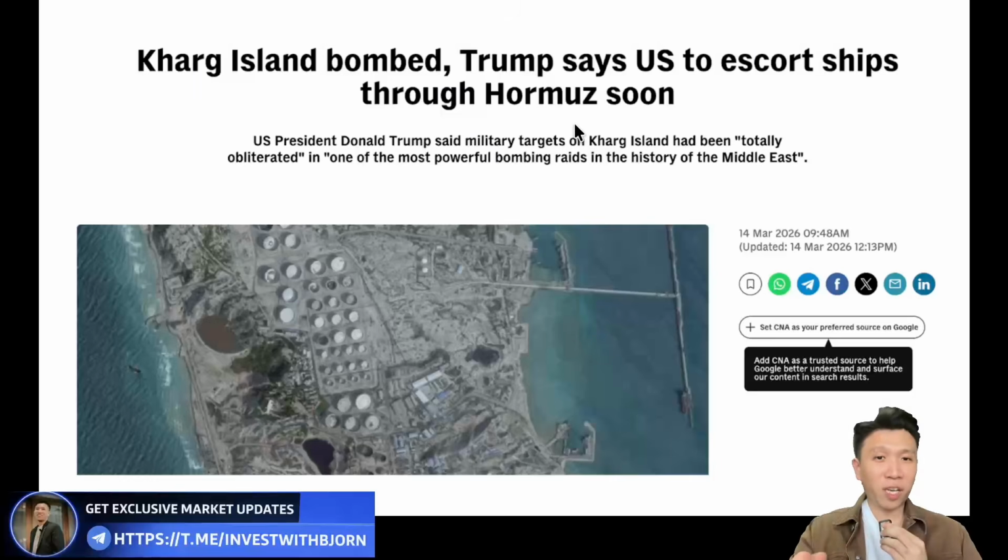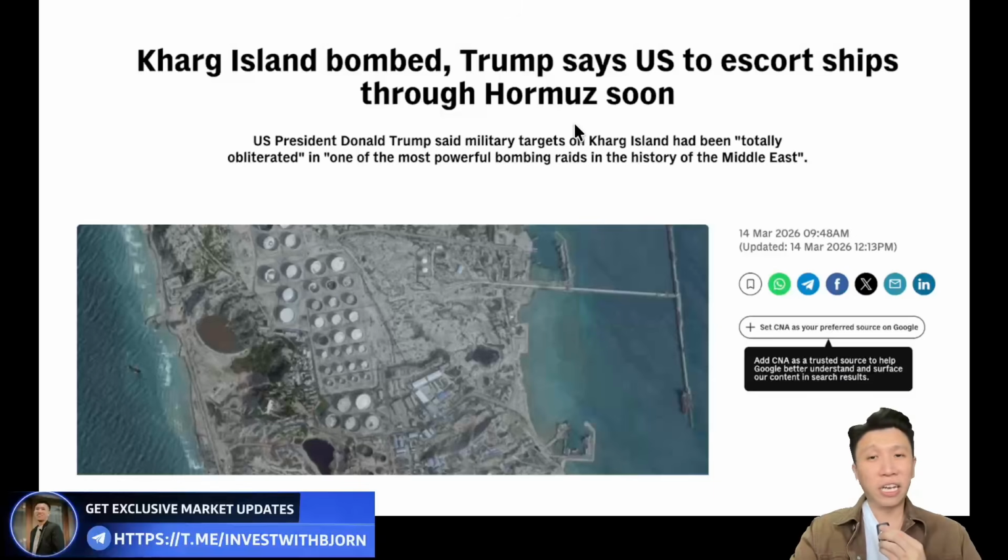Now, just for context, Kharg Island has 90% of Iran's oil exports passing through it. So this is a big hit to their oil industry. And Iran then raised the stakes again by saying that any strikes on its energy infrastructure would trigger retaliation against facilities of oil companies cooperating with the US in the region. So this has become even worse, right? If Iran retaliates, we don't know what they might do.